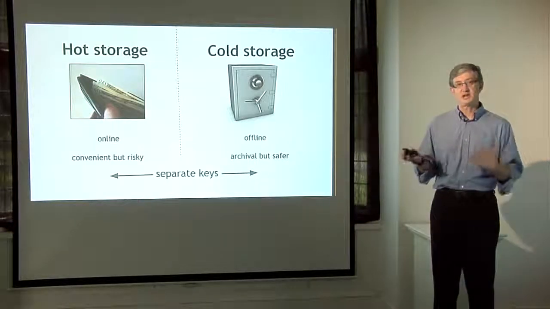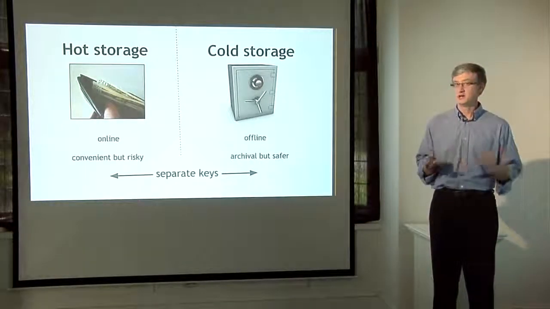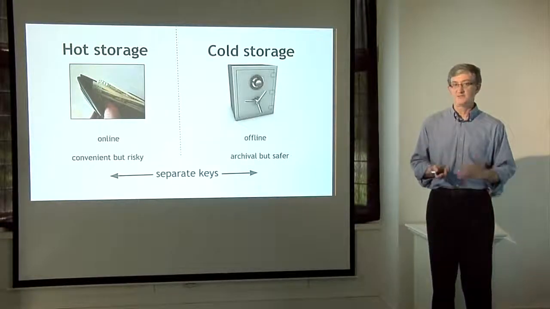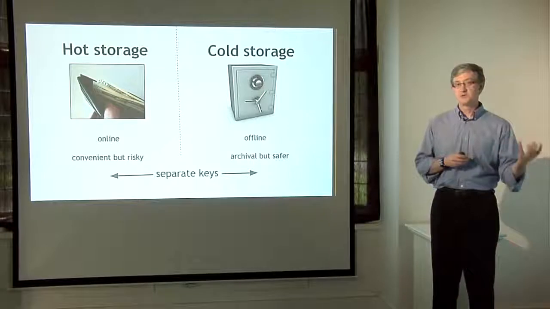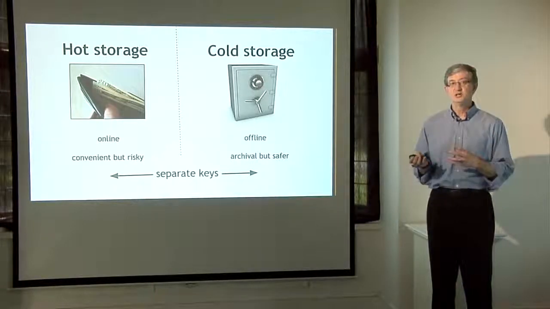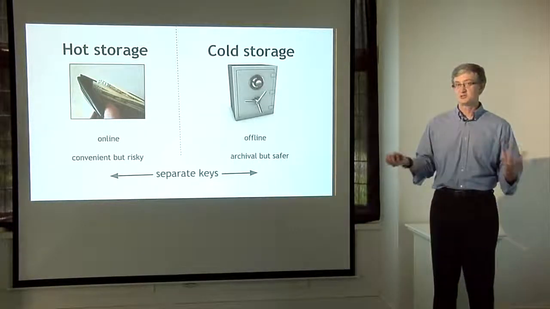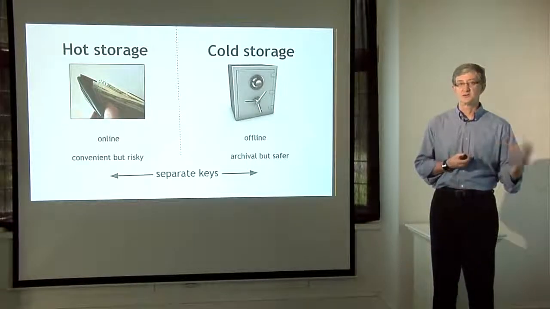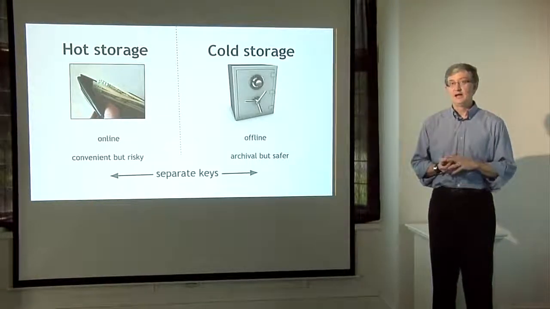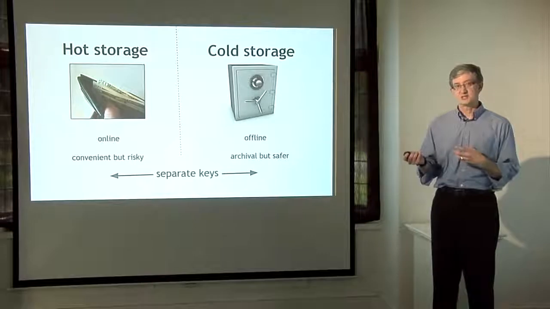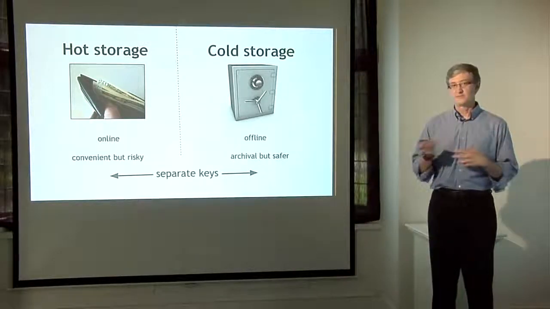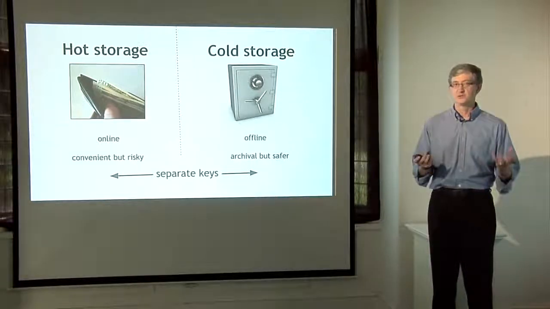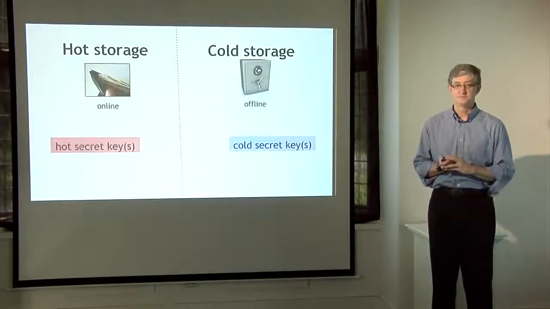So this is similar to how you carry some money around on your person, but you don't keep your life savings on your person. You put that somewhere safer. And so when we're using this strategy of hot and cold storage, we're going to have separate keys and separate addresses for the coins that are stored either on the hot side or the cold side. And so the main topic of discussion here, the main thing we need to go over, is how you move coins back and forth between the hot and cold sides and what the relationship is between the sides.